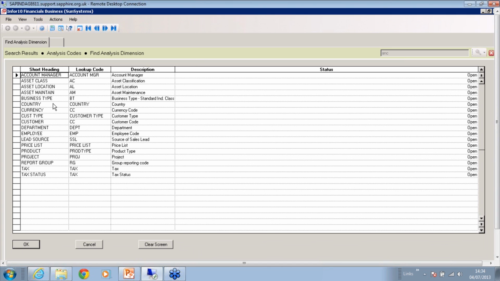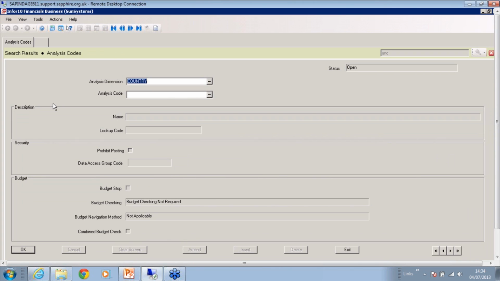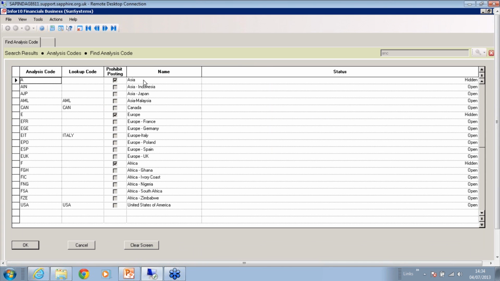So as we saw earlier, we were using country to group our supplier codes, where we were saying either the supplier is from Africa, Ghana, or they're from Europe, and so on and so forth. If you look under country, we have a variety of analysis codes in here. So we have various European countries here, various African countries in here that we use to group our suppliers.